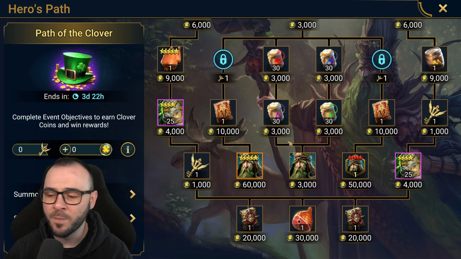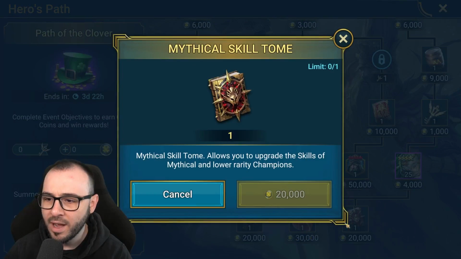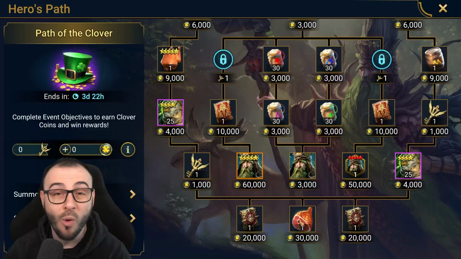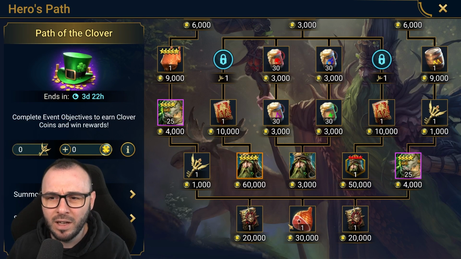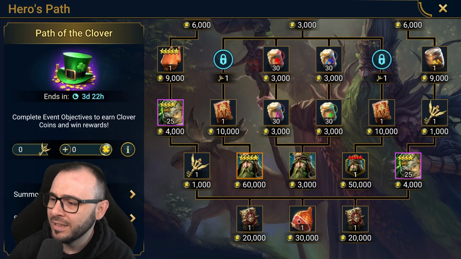And I'll be honest with you, only whales and krakens will go for the bottom pieces right here. Even krakens need to be half dumb to go for the feast. I'll be very honest with you, because it's so overpriced at 30,000. And there's no way in hell you need to get that unless you're really summoning a lot, you know, and you have the extra points to get that done.